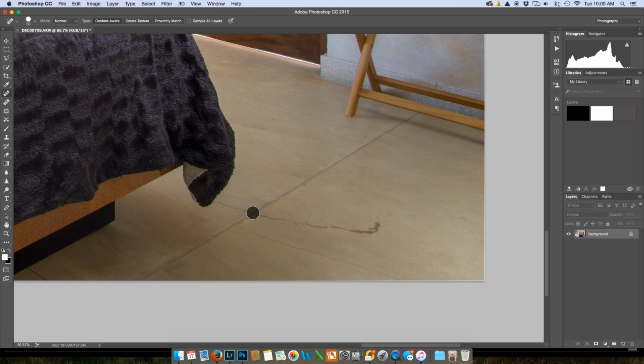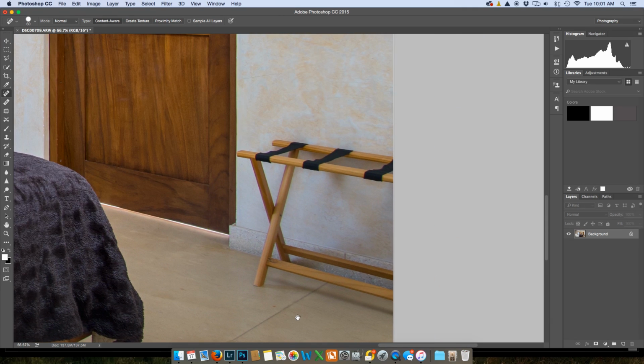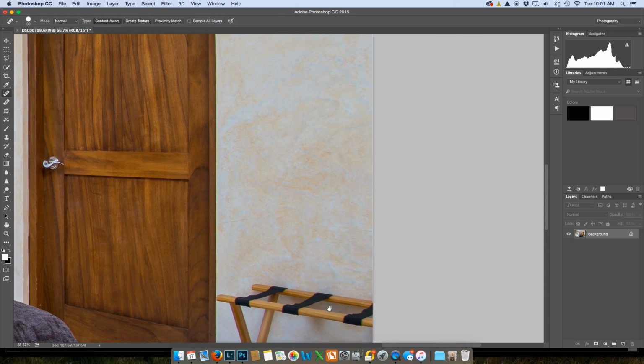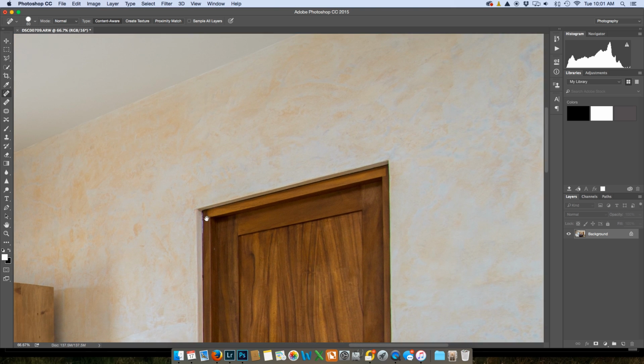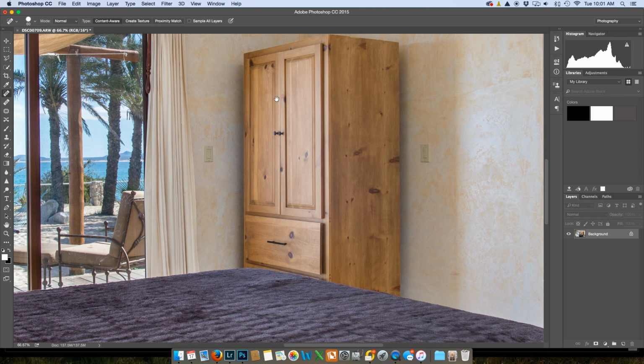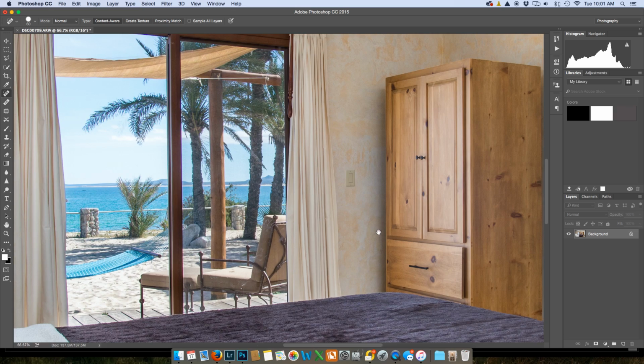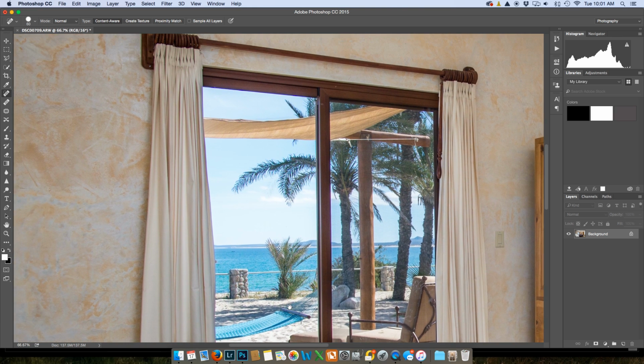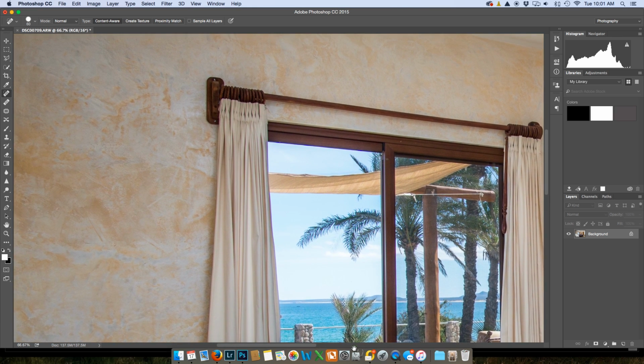Actually, I'm going to go right here, repair that, and I'm going to go here, bam, right here. Looks pretty good. Let's look around. And I like to examine my shots when I'm doing something more important, like a hotel. Actually, I'm going to take care of that one right there. There we go. Okay. I am pretty happy with this.